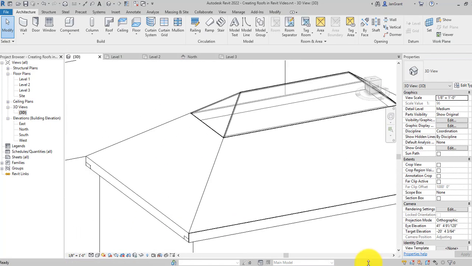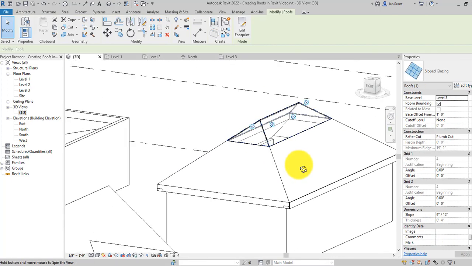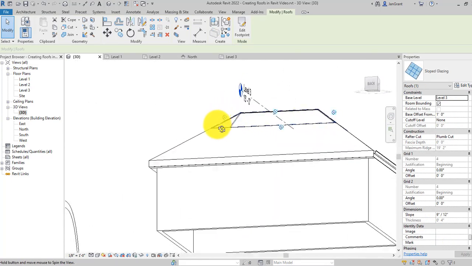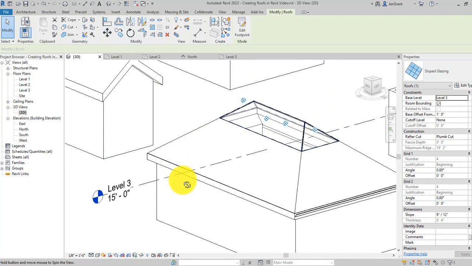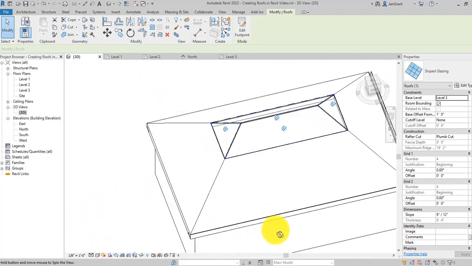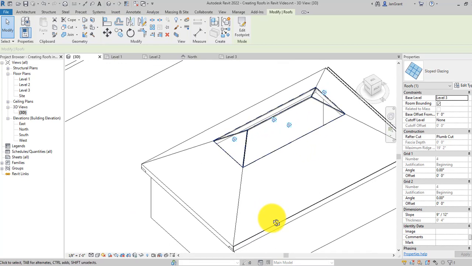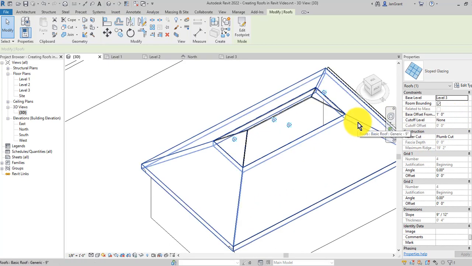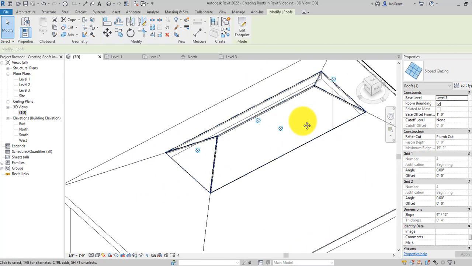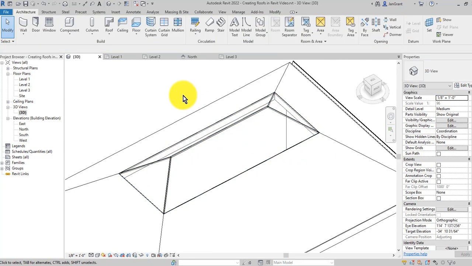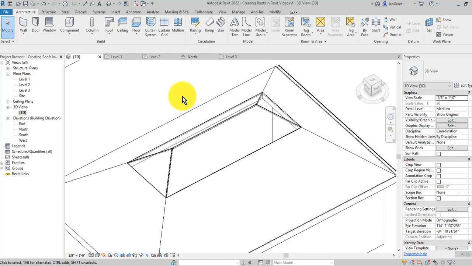But right now, guys, this is just glass. This is just a piece of glass that's like an extended roof. You see that? I like to orbit around a little bit to see what I'm doing and how it's working out. We use the cutoff level for this roof to cut it down to a new level, and then we create another roof. Now that it's glass, we need to put some cuts in it and add some mullions. And this kind of goes back to the wall video a little bit, because right now it's just clear glass. We would need to then also change the material on it.